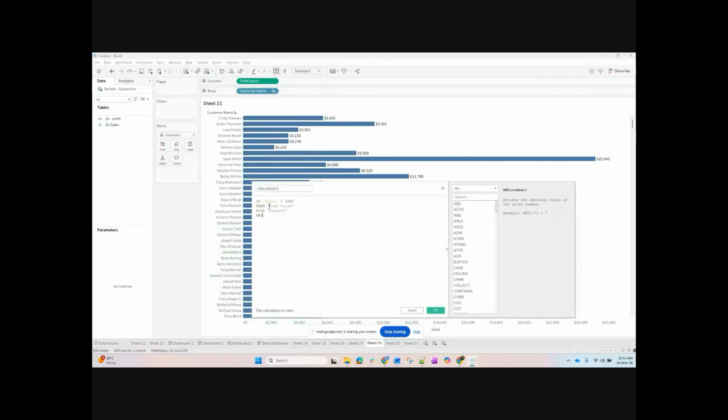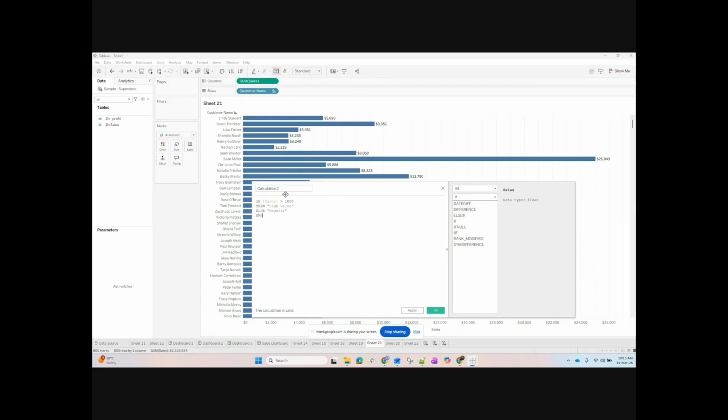See here, we are using an IF function. What is an IF function? It tests a series of expressions. If sales is more than 1,000, then call it high value, else regular. If you remove END, it will not work. Any IF or CASE condition should end with END. There should be an END, otherwise it will give an error.